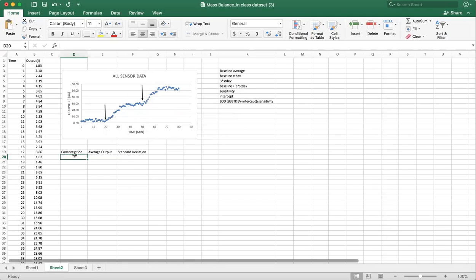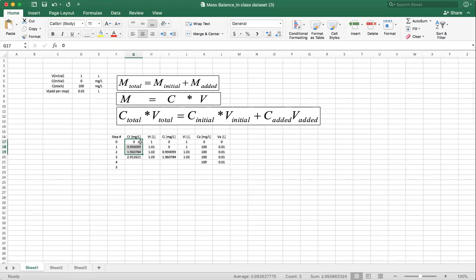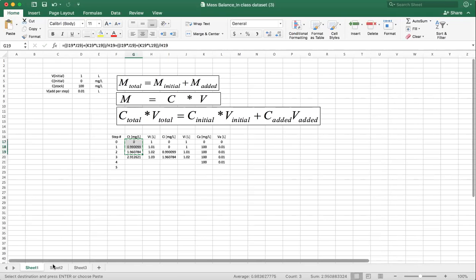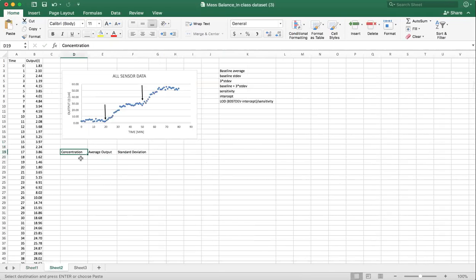So in order to start, we need concentrations, which we calculated from our mass balance table in the previous video. So we will copy the first three and paste them into here with paste values. And we're only doing 3 steps because, as you see from this data, you have your baseline control right here, and then there's a jump. And whenever there's a jump, that's when you know a drop was added.